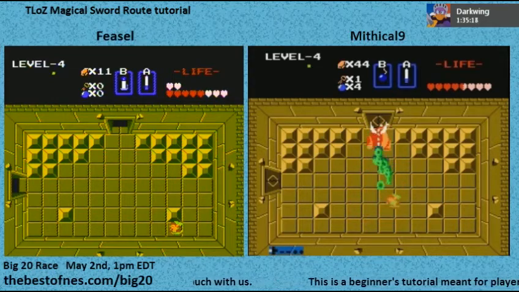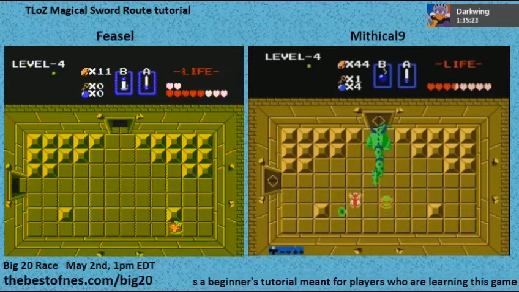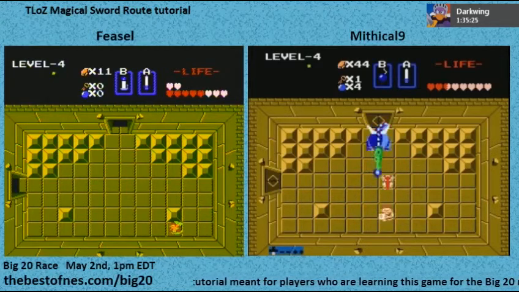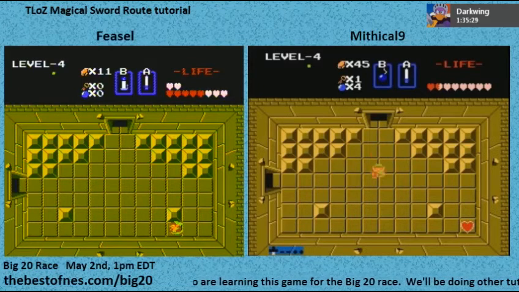This is the reason. This battle here is the reason why you're doing the slow route first, the level 2 route. Okay? With the harder route, you're doing this battle with the wooden sword, which is going to be 16 hits and 4 heart containers.